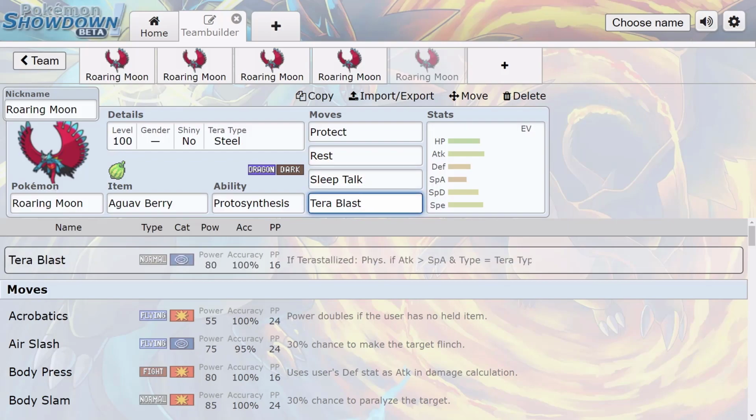We can also utilize Terra Blast, which is an amazing and completely versatile move, and depending on which offensive stat is higher, it could be a physical attack if your attack stat is higher, or it could be a special attack if your special attack is higher. It starts off as a base 80 normal type move, however, it is based solely on your Terra type. So when you Terastallize, as an example, if you Terastallize into a Steel type Roaring Moon, then Terra Blast becomes a Steel type move, which is absolutely incredible.